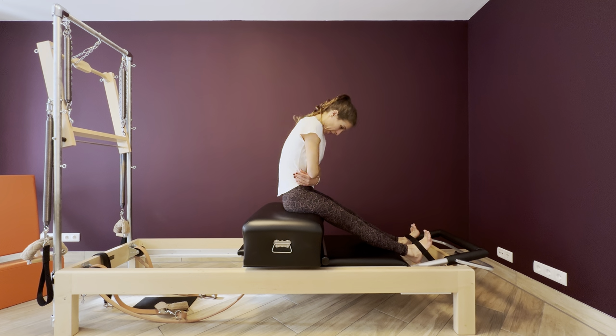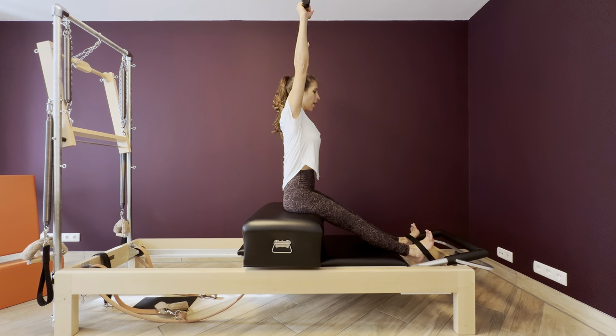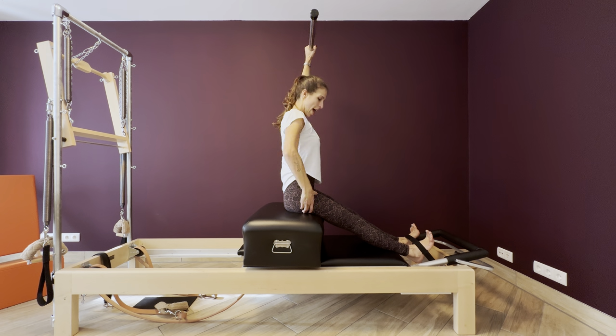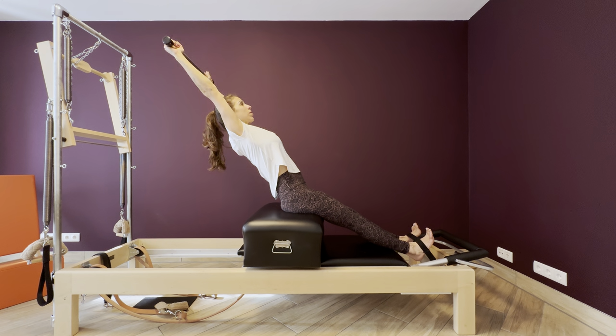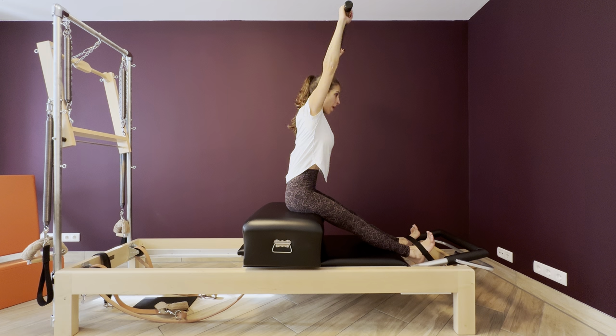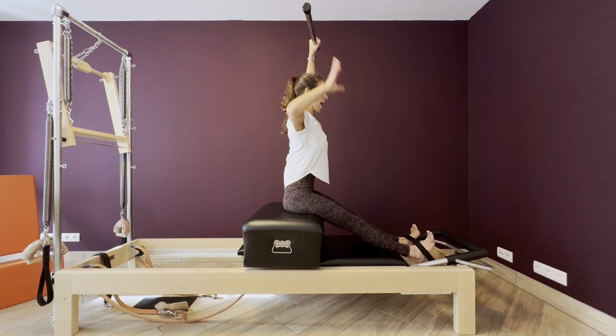Exhale. Grab your dowel. Arms come up. Same thing, wrapping those glutes right under your butt cheek. Wrap out and around and press open with your legs. Now, inhale, go back. Exhale, come up and a little forward and pull this lower stomach back.